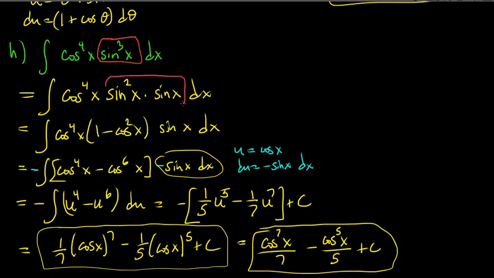Yeah, so this involved a rather clever trick here of splitting up the sine cubed of x as sine squared times sine to the 1. Are there other ways of doing it? Yeah, possibly, but this is what comes to mind when I do it, right? And so you kind of got to get used to these little techniques here. So if you didn't get that, don't worry about it. But when you take Calc 2, hopefully you'll remember these type of techniques because it's fairly common in Calculus 2.